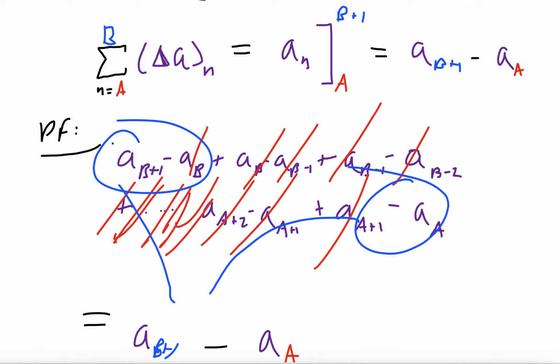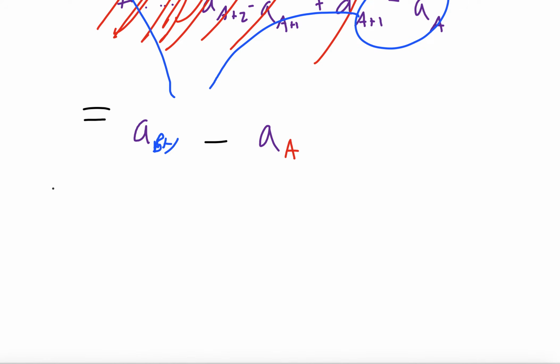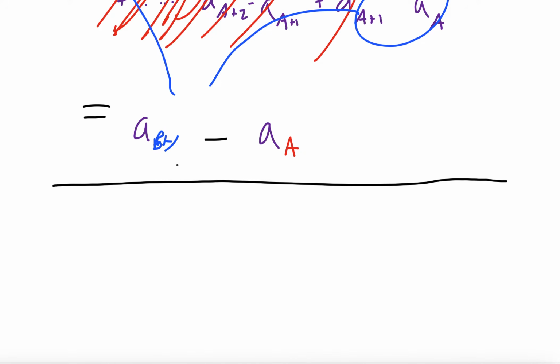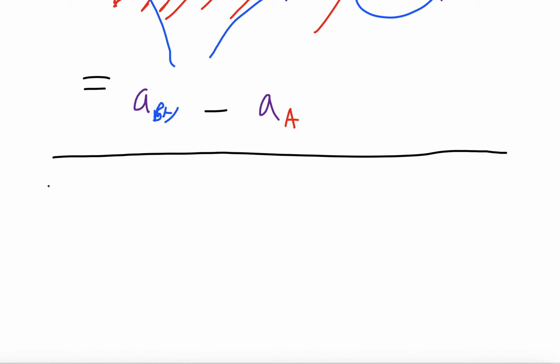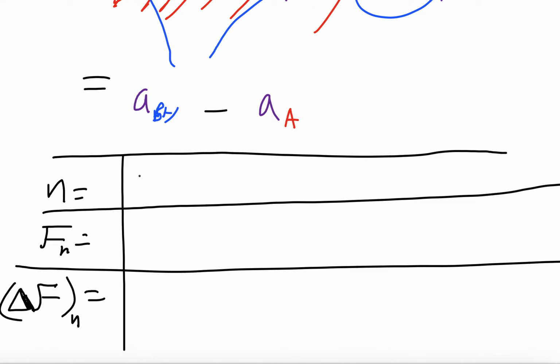All right, now that we've been armed with just the forward difference and the fundamental theorem of discrete calculus, we can now tackle the problem at hand. Let's consider the forward difference of the Fibonacci numbers. It's going to be helpful to write out a table where we have an n value, we have f at n, and then we have delta f at n. Let's split this into a table so we can keep track of values. n equals 0, 1, 2, 3, 4, 5, 6, 7, 8.